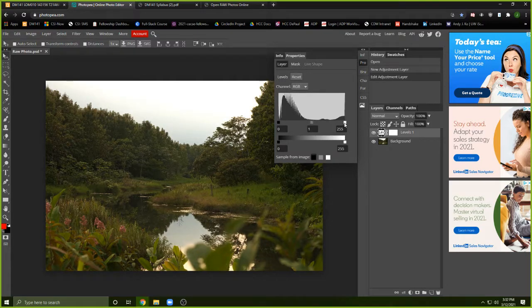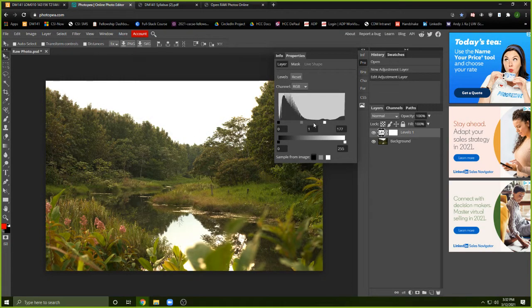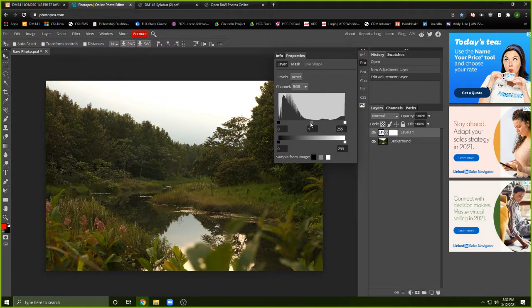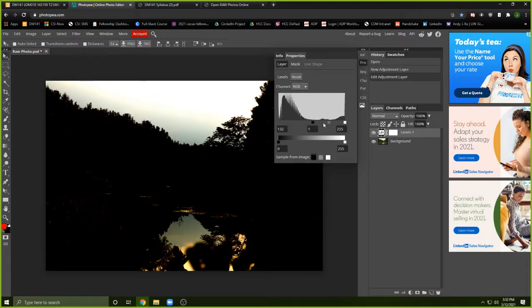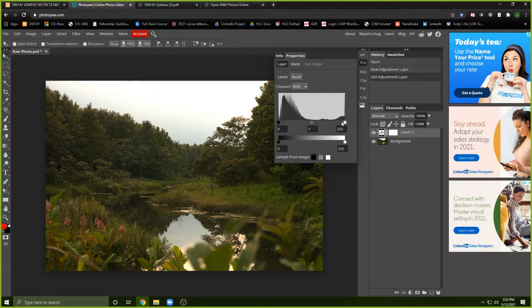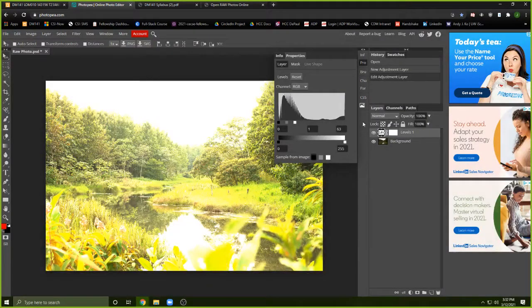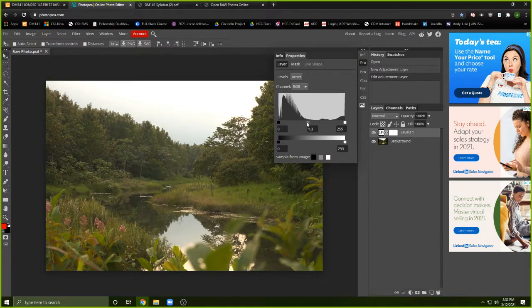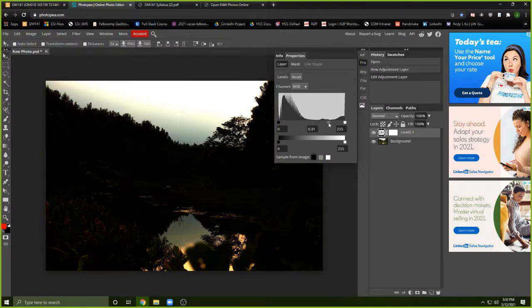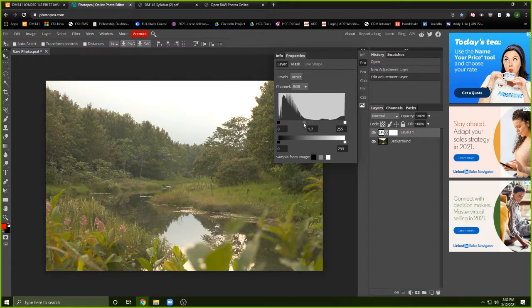Now, what's the point of doing this, right? Well, the reason we want to do this is, as you can see here, let me do this again. I can take one of these squares, the white, gray, or black square, and make my image darker by dragging it across. I can make it a lot brighter by dragging the white square this way. And I can make it a bit more neutral by determining where the gray square goes. So if you want it to be more on the light side, you could definitely drag the gray square over some more.